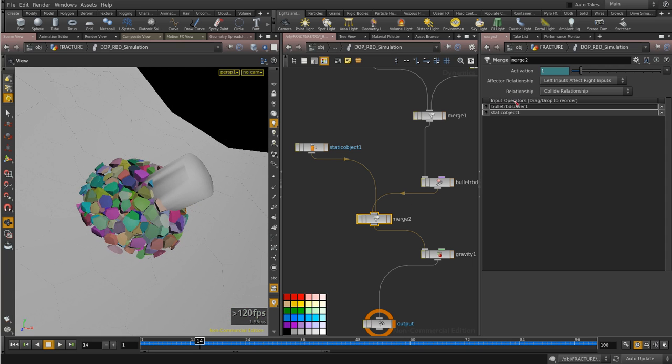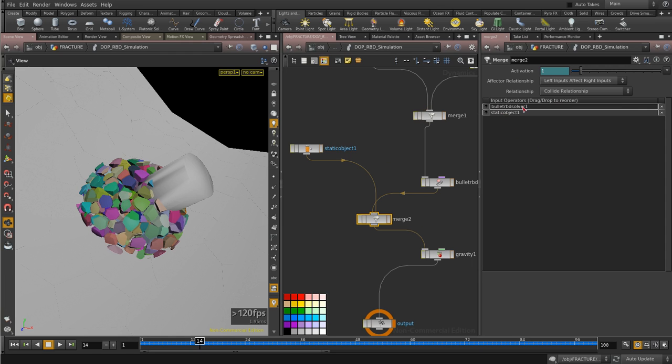What I mean? Here I have the affect relationship, left input affects the right. So the left input in this case is my bullet, affecting the right one, so the static doesn't find interaction with my bullet.